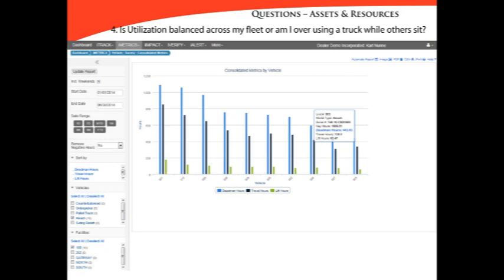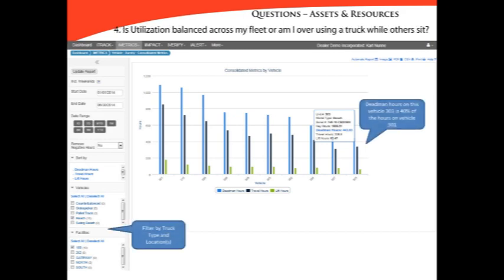Why is that important? Because it's likely that planned maintenance is scheduled on a calendar basis for all these trucks at the same time, where when you're looking at 250 hours or 500 hours between PMs, you might need one, or if it's 250 hours, maybe every other month. Here you could go 3 or 4 months between, and you're wasting money. So dead man hours on vehicle 303 is 40% of the hours of 301.